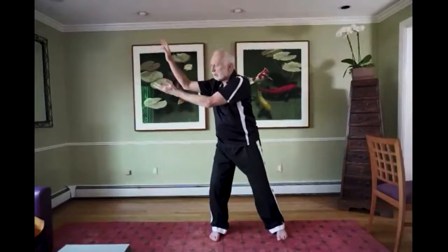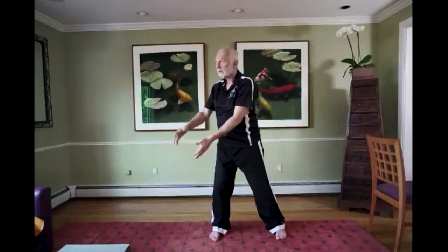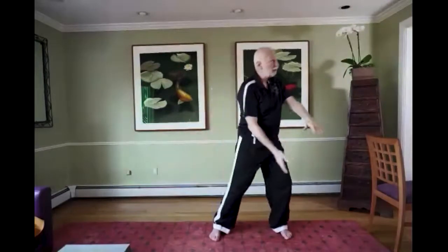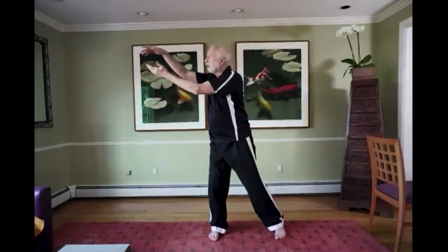These are all the secrets of Tai Chi, and this is why it's different than just moving your arms around. You're actually using your entire body to move energy around. So pull down, make a little circle, and then come up. Okay, so go here. So breathe in and come back. Breathe out. Breathe in.